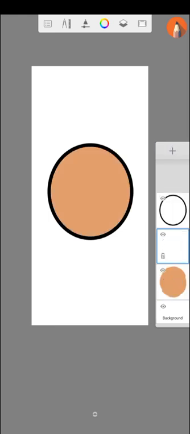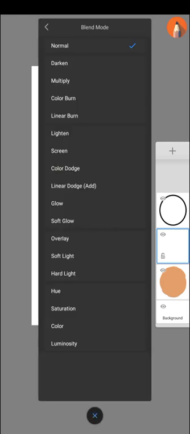Now create a new layer. Just make sure your sketch layer is still on top. Now create a new layer on top of the color. Understood? So after creating a new layer, the next question is, what kind of blend mode do you use? I've seen some people that don't even use any blend mode for shades art, and that is where I discovered my own ways. We have different artists and we can't say for sure that this is the only correct way. In as much as you can get good results, then I tell you your ways are good and they are appreciated. So for the sake of this tutorial, I will put mine on multiply.